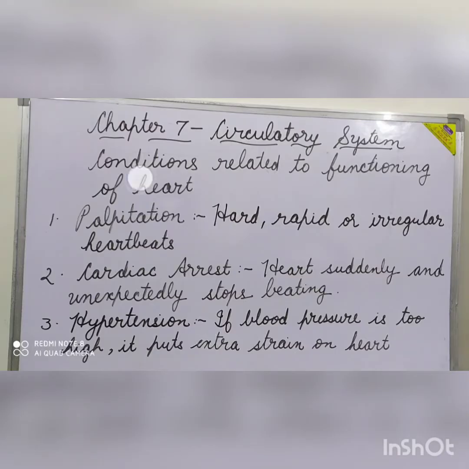The conditions related to the functioning of the heart. Palpitation of the heart. It is a condition which takes place due to hard, rapid and irregular heartbeats that develop due to the following reasons: skipping beats, fluttering or very fast beating of the heart, pumping harder than usual. A person may feel heart palpitation in the throat or neck as well as on the chest.